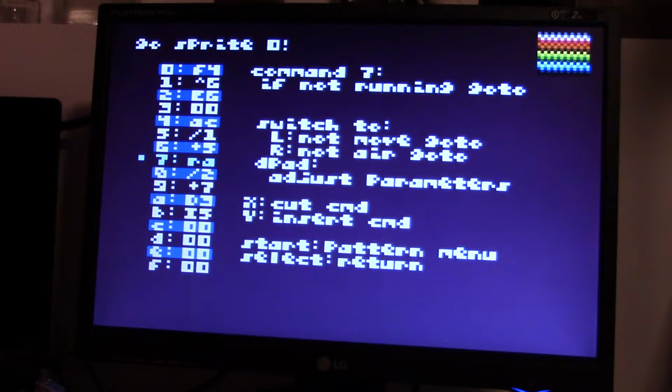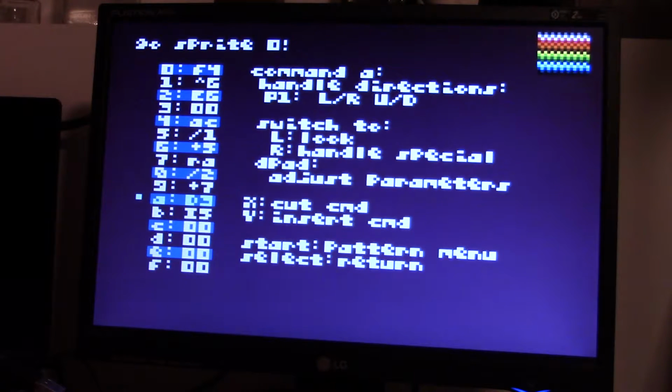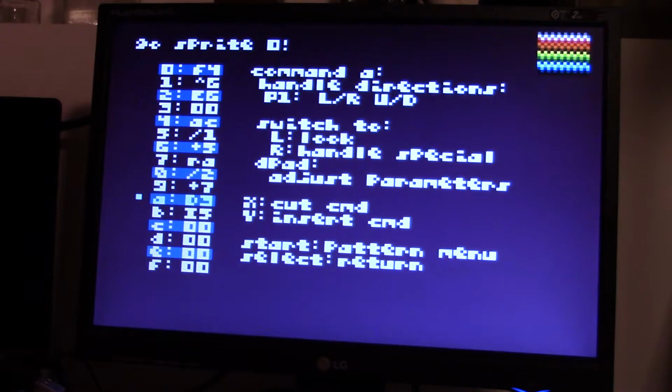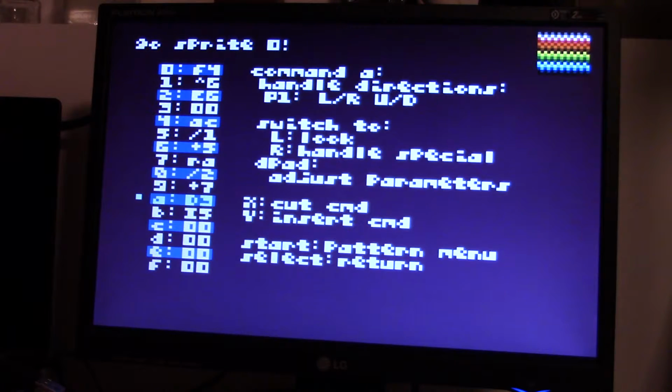But to do that, now I need to jump ahead to if I'm not running. So I want to skip these two commands, jump to this one, and for both of them we're going to accept directional input and special input. The reason I want to set the move speeds before I accept the directional input is because setting the move speed has an effect on your directional input.